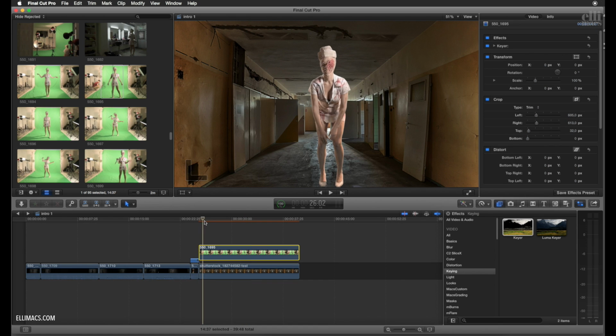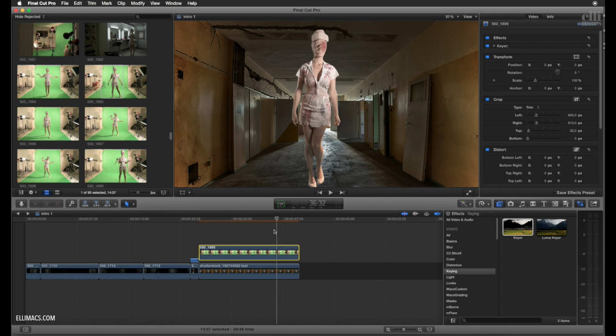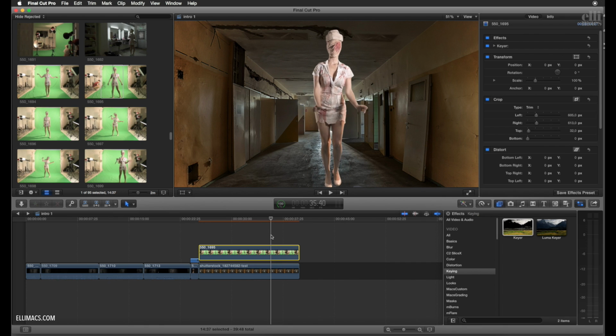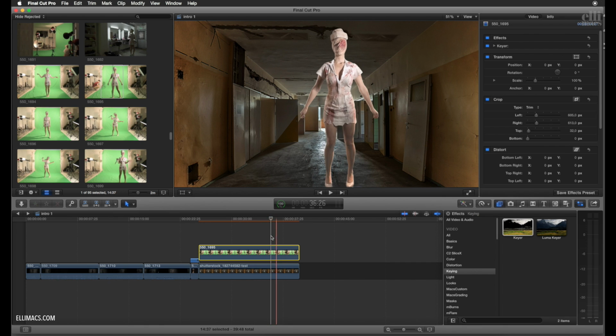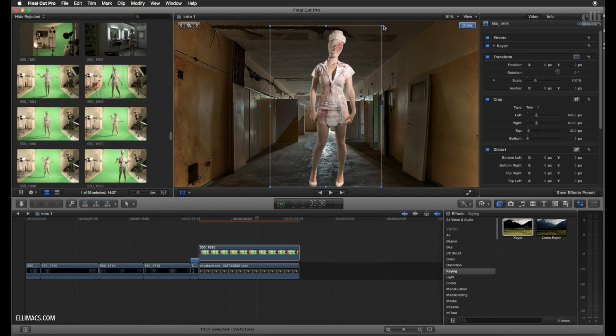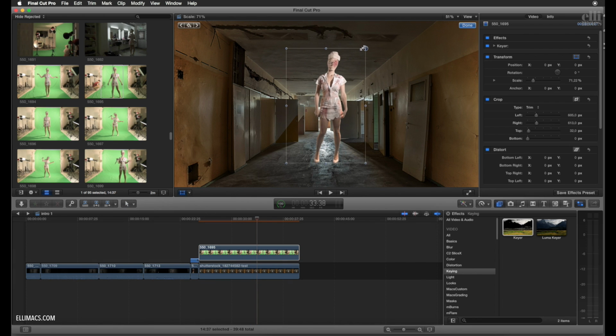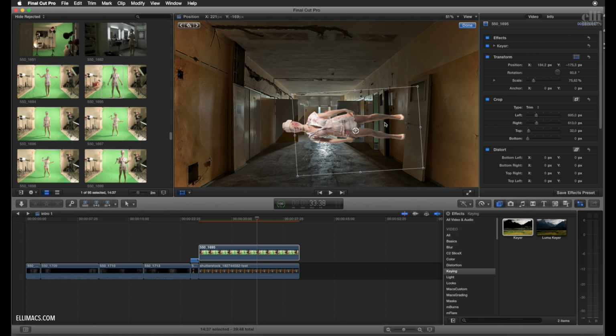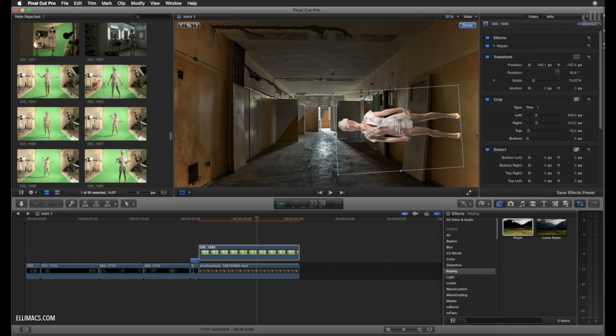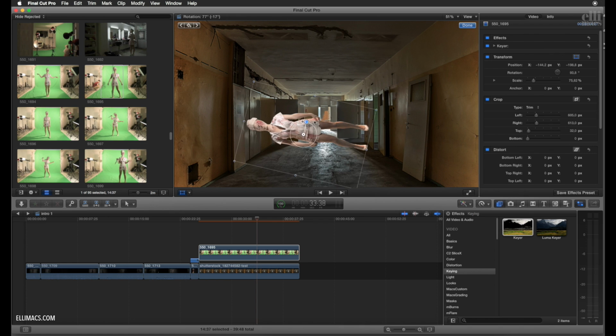Now we have Ellie pretty much dancing and doing her stuff, but she looks pretty tall here. Way tall for this. Not good. So we select the clip and we shrink her down to a nice little size. Move her around. We can spin her around as well if we want her to walk on the wall instead, but no, let's not. So there we have Ellie.